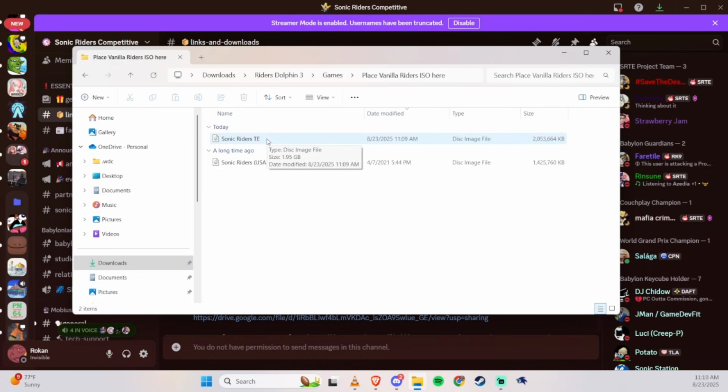Now, what do you do when we release a new patch? Well, all you do is you keep this vanilla ISO here. You don't get rid of it. You don't put it somewhere else. Leave it here forever, right? Don't worry about it. You're going to need this every time a new patch releases and you're trying to update your game. All you do is just run the patcher again.